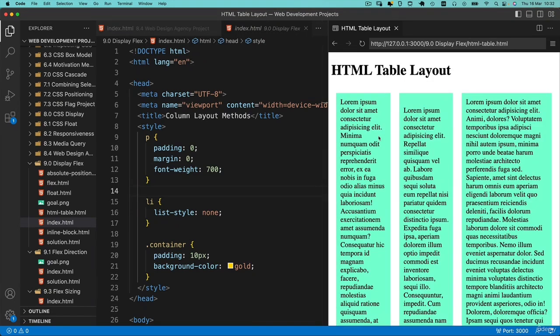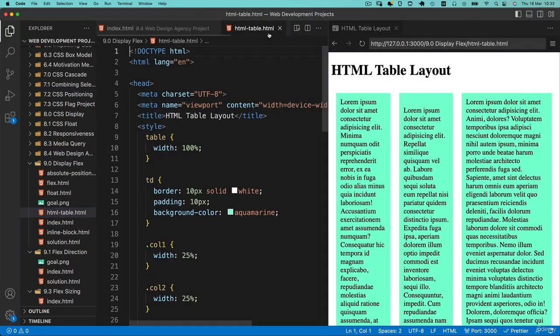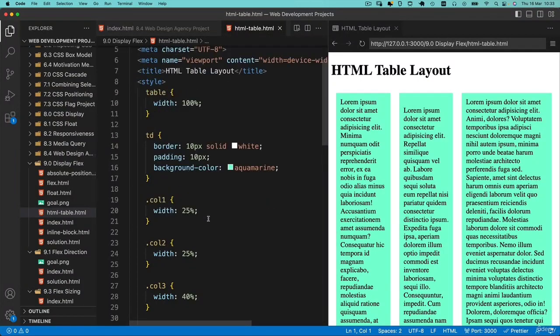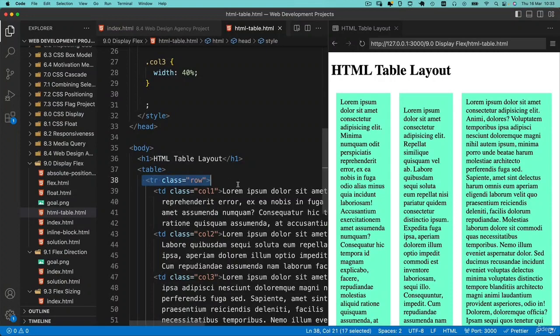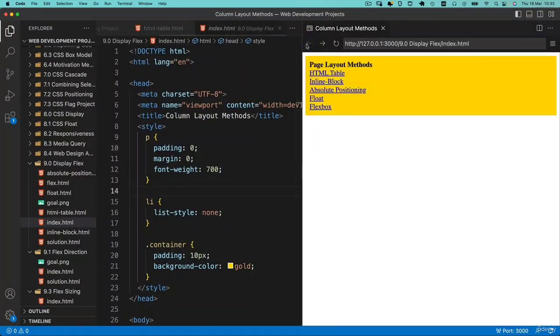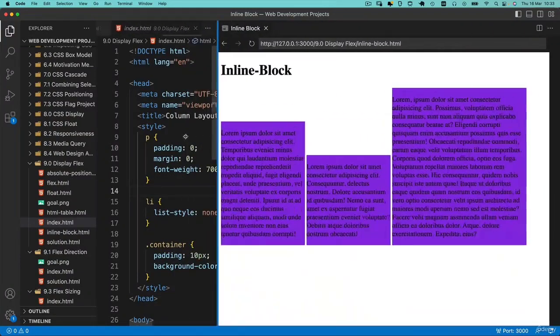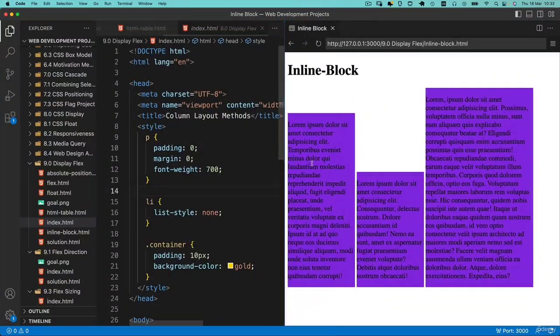So I showed you how an HTML table would look like, and you can look at the code for that layout by going over to htmltable.html. You can see we've set different values on the table data or the actual table itself and the different table rows, and we've created a reasonable sort of layout. And then you can see how we can create a similar layout using inline block, and how this is also more or less responsive. We've set different widths, but you can see how the layout is actually all defaulting down to squish at the bottom.